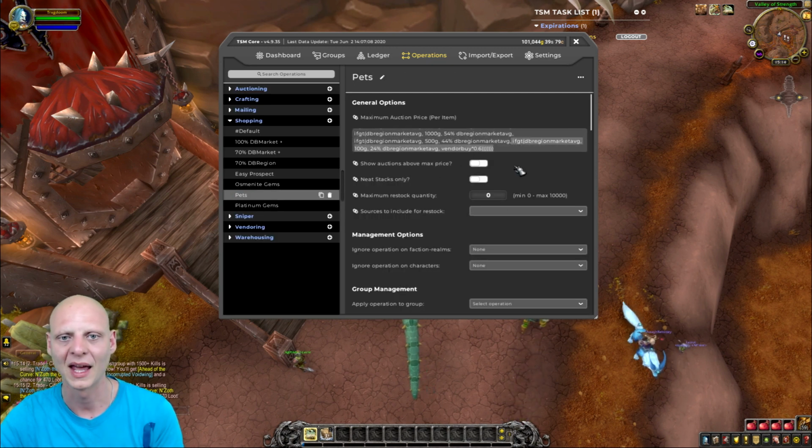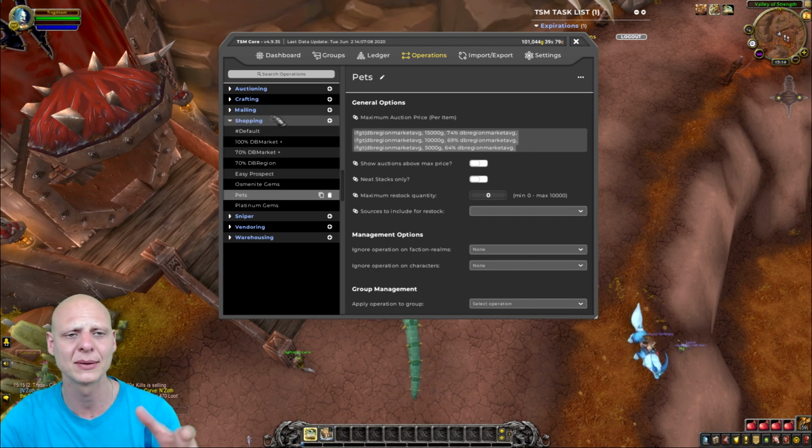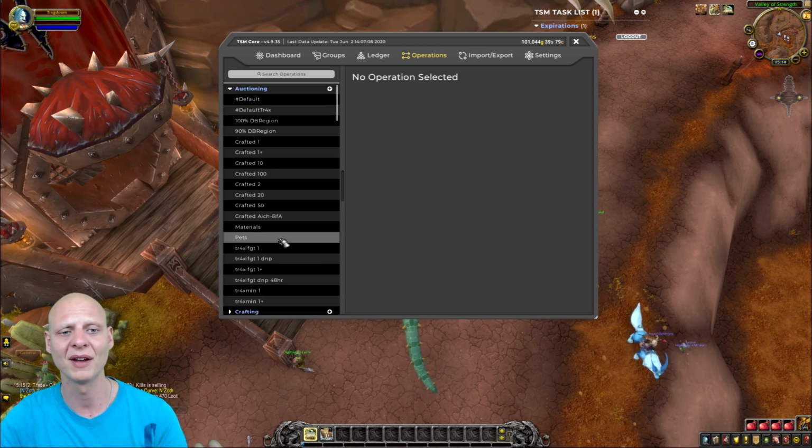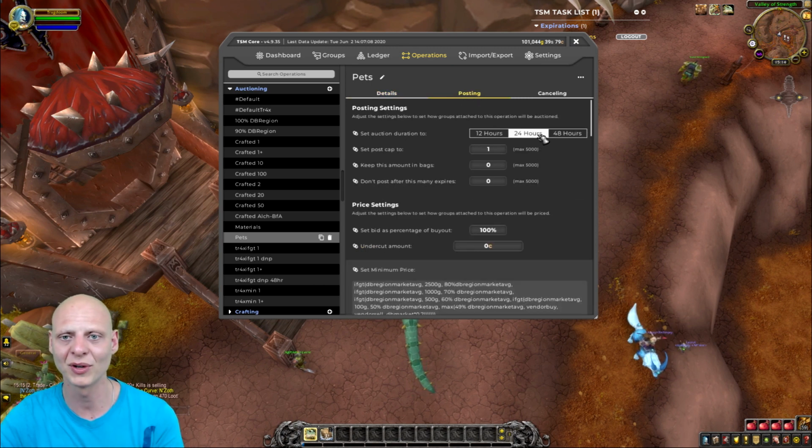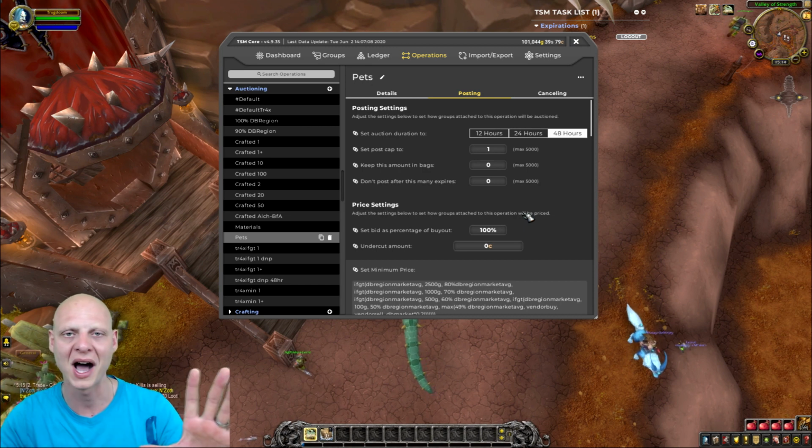So here we go. Anything else to know of? You can set restock, like, okay, in this guild bank I want to get 5 of each pet, so it's going to give me 5 whenever I have 0, and if I have like 4, it's going to let you buy 1. And here the posting one, you can see it's 24 hours. I'm going to go with 48 hours. That's how I do pets.